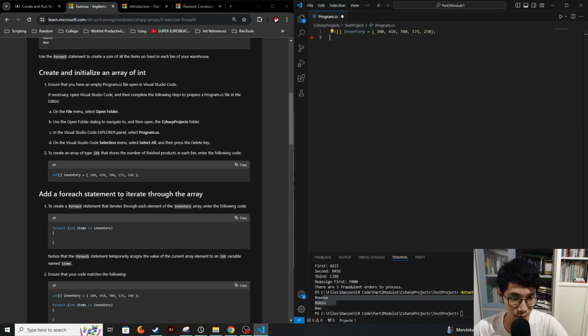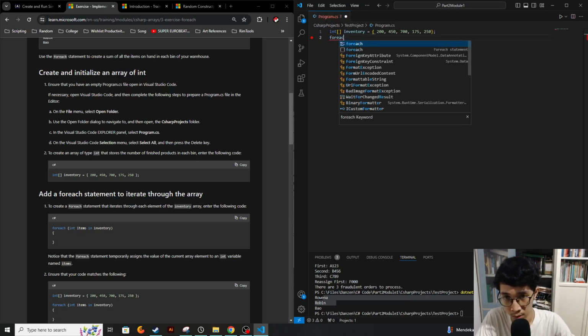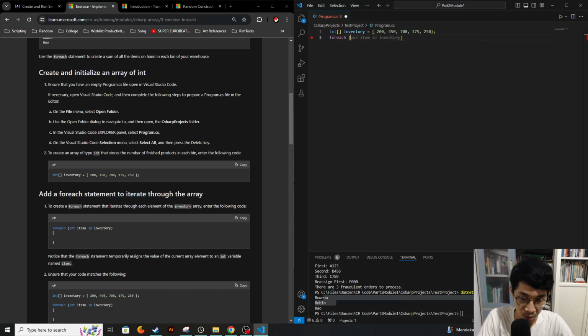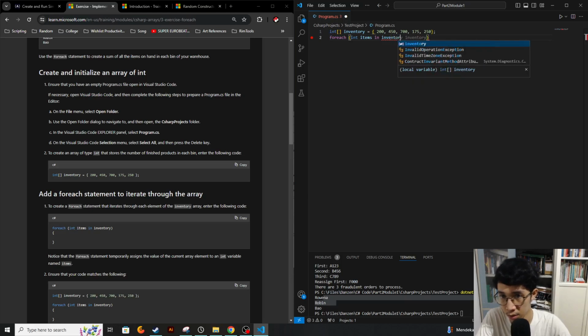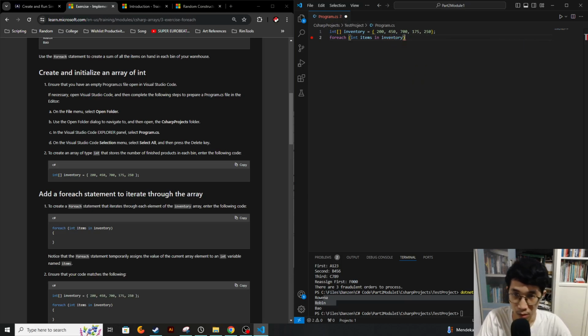Okay, add a foreach statement to iterate through the array. The next thing we need to do is put the foreach statement. So int items as the second variable here in inventory. Okay, don't forget the statement block, which is the curly braces.